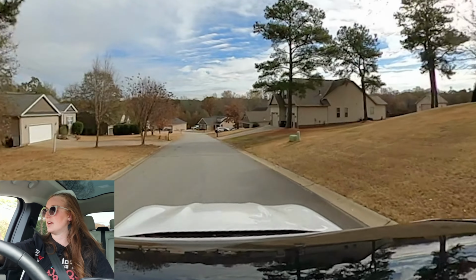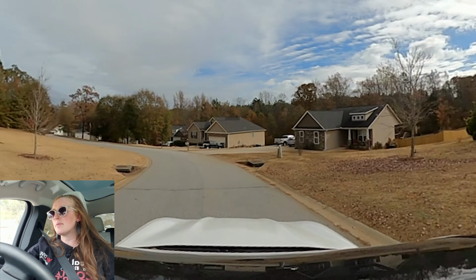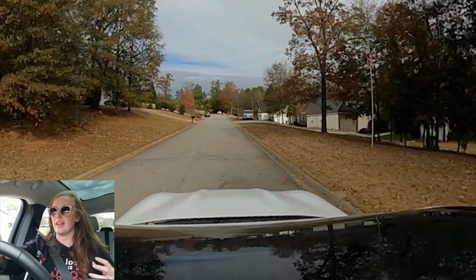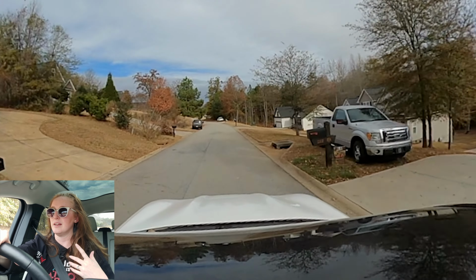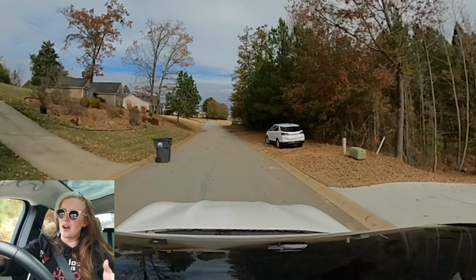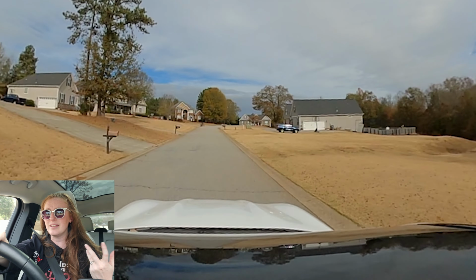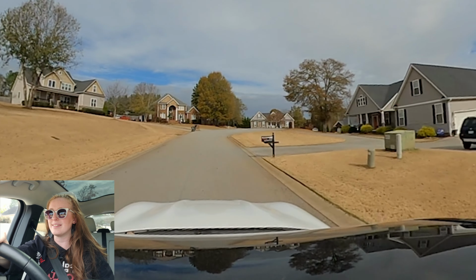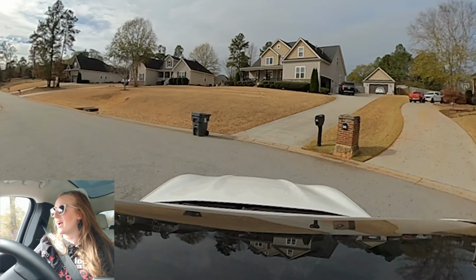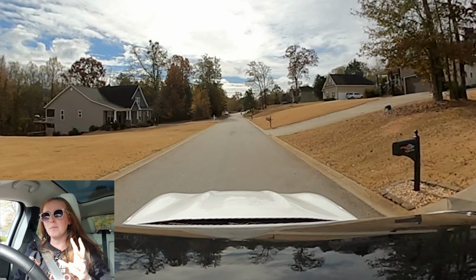Again, good example of just a nice built up neighborhood. It's not a luxury neighborhood, but it's also not a low end neighborhood. It looks like this neighborhood may have an HOA, but again, it's a very lax HOA. It's going to make sure that the people that live here keep their yards cut and they don't have crazy colors. I mean, if you want a bright pink front door, I'm sure you could do it, but some HOAs have thoughts about that. But again, this is a really good example of the area, and average price point of homes in this neighborhood is going to be upper 300s, so 350 to 380.